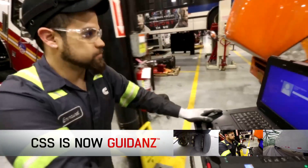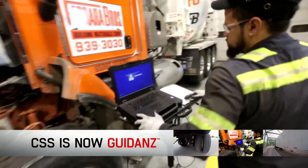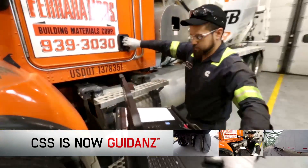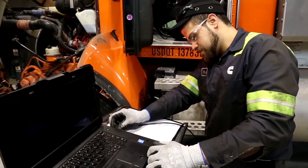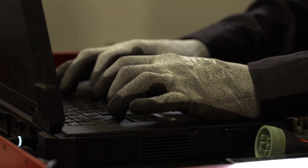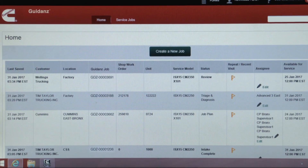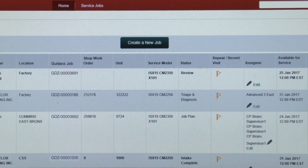We were really excited about the opportunity to pilot CSS in the Bronx location because it really enables all aspects of the quick-serve process from start to finish. A guided workflow in a very systematic way, integrating all of the different Cummins service tools in their operation. Our technicians are liking CSS because it takes the redundancies out of their day-to-day and their paperwork and how they have to record all of their information.